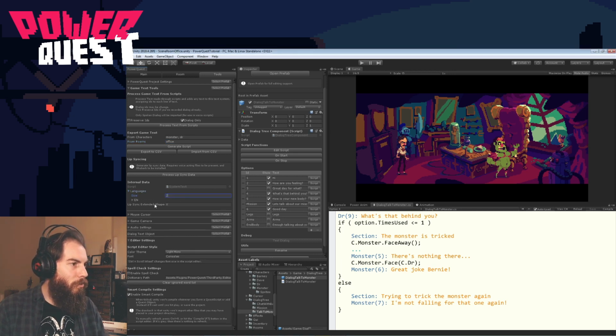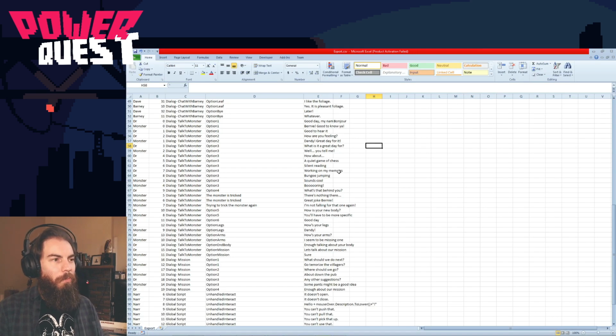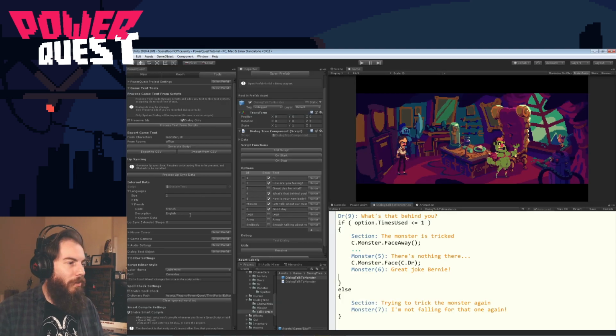So make that 2, English, and we've got French, and as well as that, then we click import from CSV. That would import it. Then we could import it back from here with the French lines. Then yeah, that would display the translated lines.